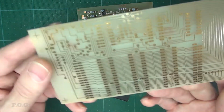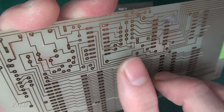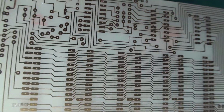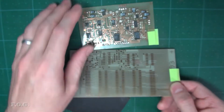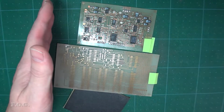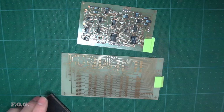And so here's what the board looks like after it's been etched. This is the board that's just been etched. The photoresist is still there. You can see that sort of purple color. And this is also drawn in AutoCAD, by the way. This is a part of a system that I'd made a long time ago, as is this board here.